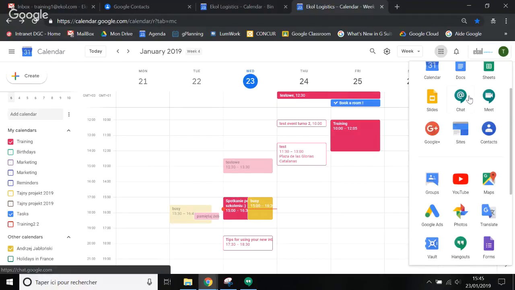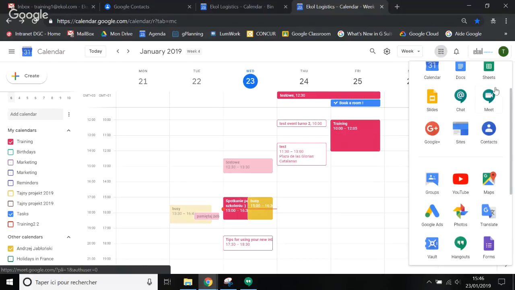What is the Meet tool? Meet is going to allow you to create video conferences, just like what we saw in the calendar. We saw in the calendar that you can create an invite, a Meet that is linked to an event, but you could just create a video conference without creating an event. This is totally possible. We will see that a bit later.